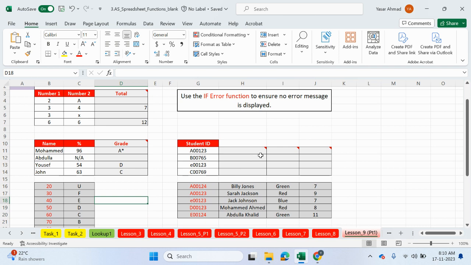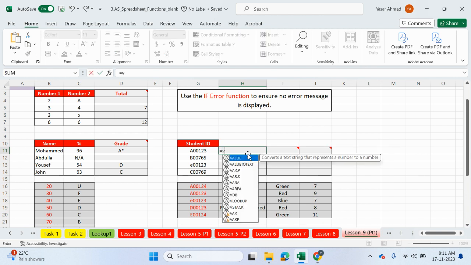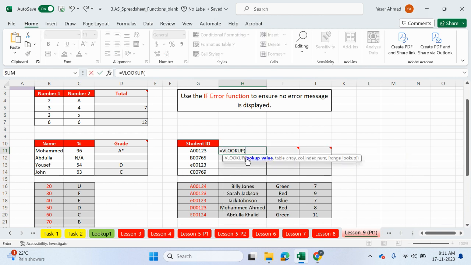Let's do one more example, guys. Let's complete this table here. What we want to do is output the text "Student name" and then the student name itself. Let me just check one thing first of all. Let's see if we have any error messages.